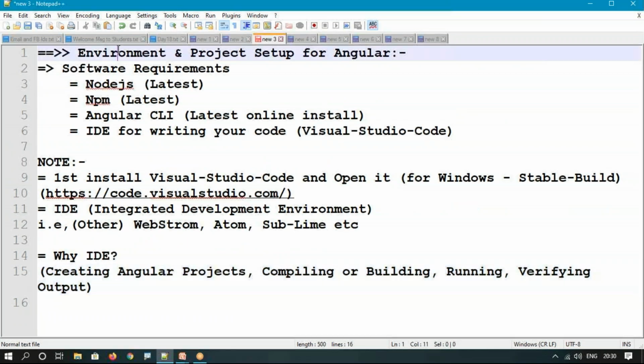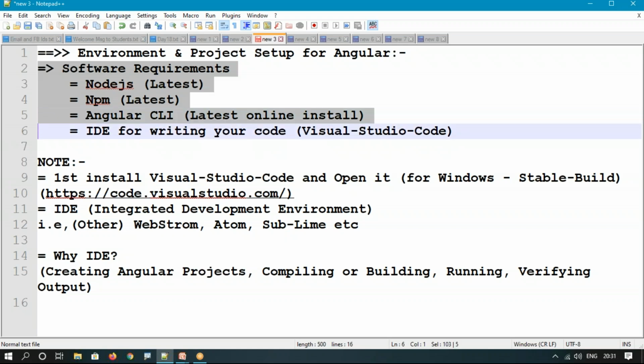Right, so these are the different versions of Angular and why Angular when compared to Angular.js. Now we'll try to understand how to set up the environment and project, how to set up the environment for Angular applications. The 4 major software requirements are: first one, Node.js. We have already installed Node.js while discussing TypeScript. You can refer to that in the TypeScript videos. Npm stands for Node Package Manager. It provides open source JavaScript libraries for developing web applications, and it is installed automatically with Node.js.